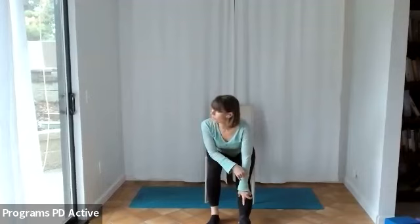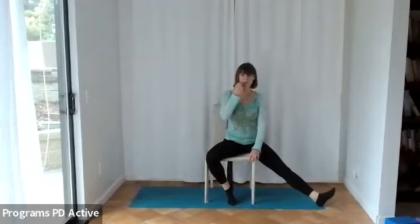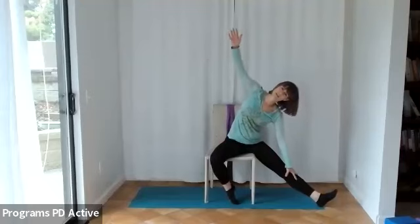So keep lengthening the spine forward as you come down. And stay there for a few breaths. Good. And then coming back up. And then maybe you can slide to the side of the chair a little bit more. So you can bring that leg out to the side, and we'll try to do a side bend here.